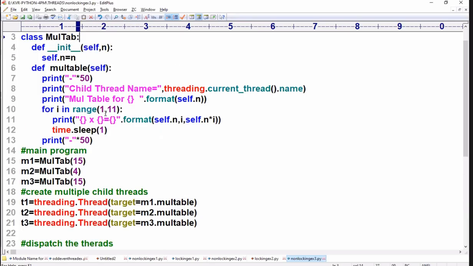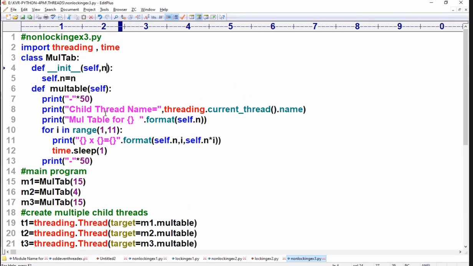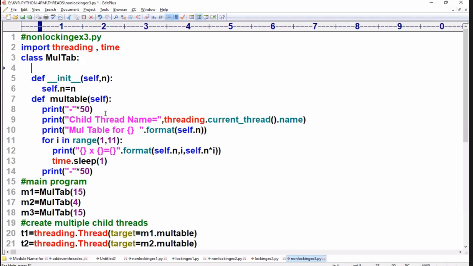I am taking one type of object I will create. Where will I create the lock object? One common value I will take. What is the common value? I can take it inside a class method.